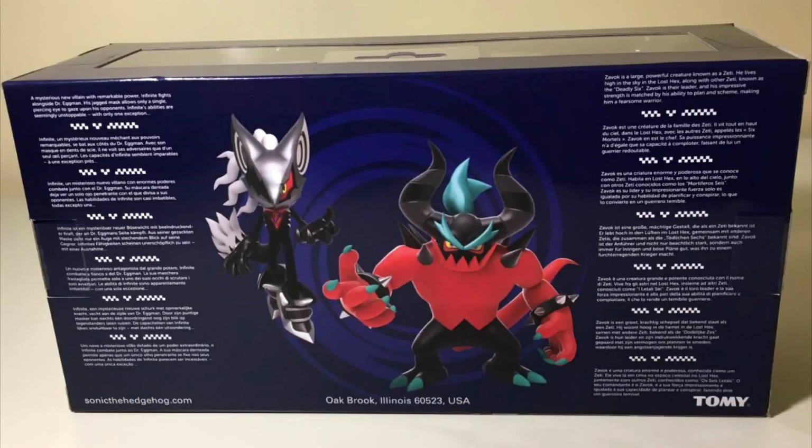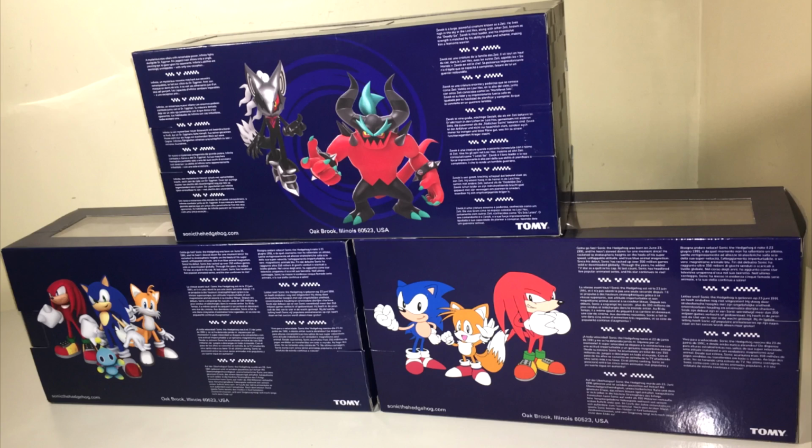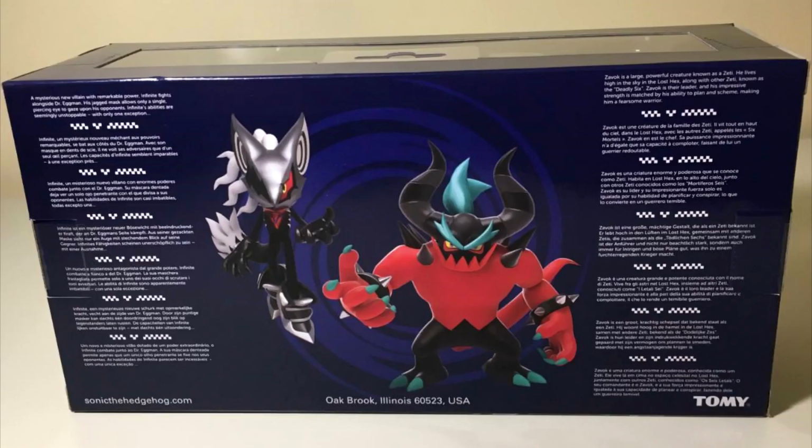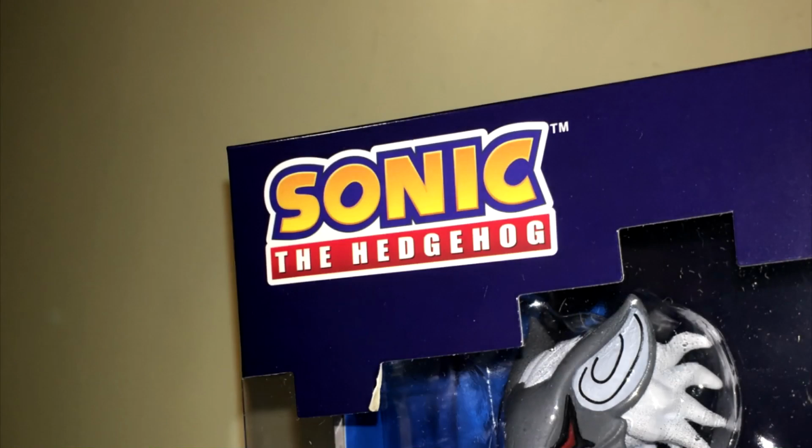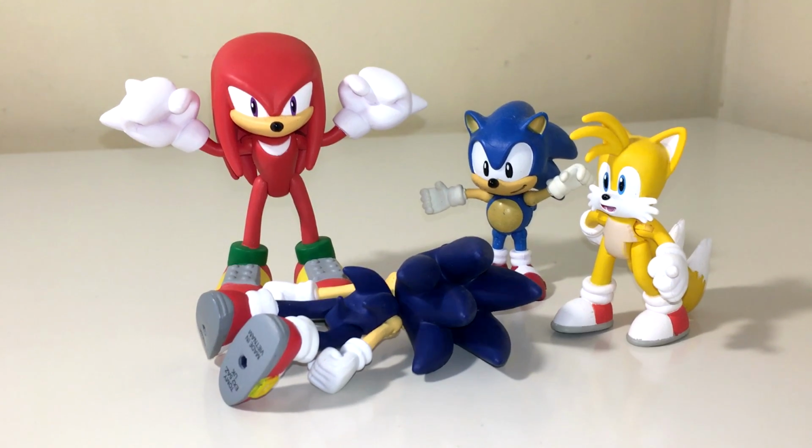I really like how the back of this box looks. It lines up well with their other releases, but looks really cool in its own right. I appreciate the symmetrical look of the renders and their multilingual descriptions. The rest of the box is fairly standard stuff. It's interesting that the box isn't branded with a Sonic Forces logo, as the pack was obviously based off it. I guess it's cool it's treated as a standard Sonic release though, given we already have a Forces figure pack and, well, we all know how that turned out.